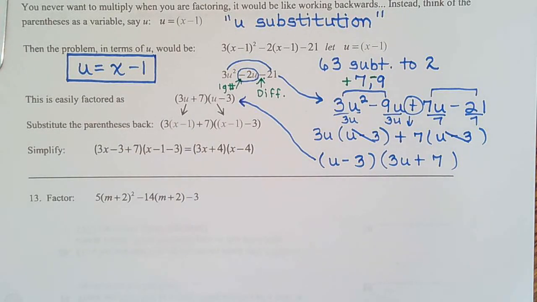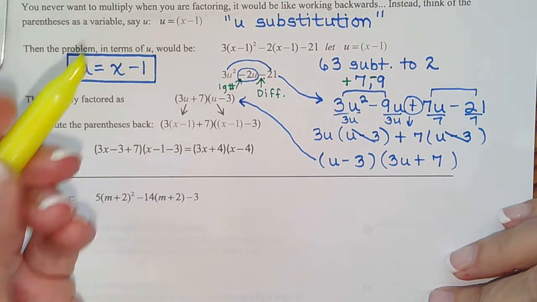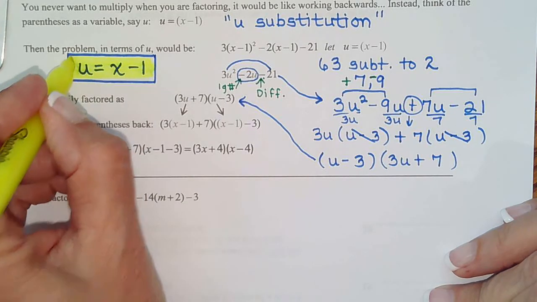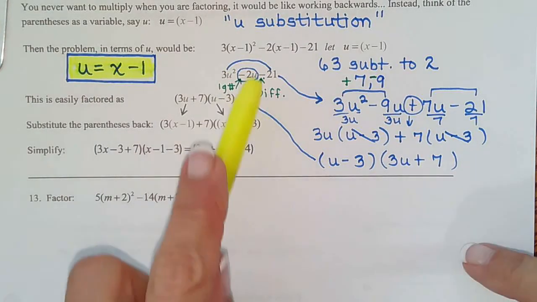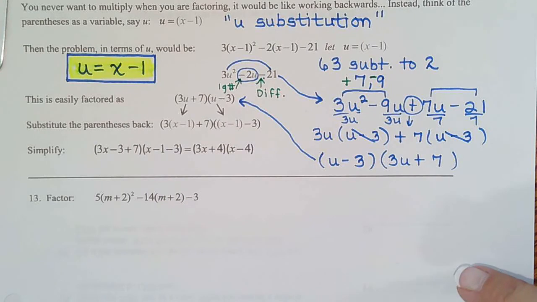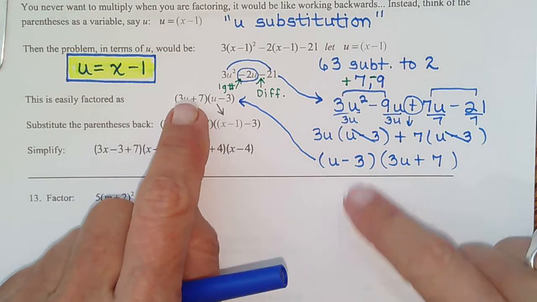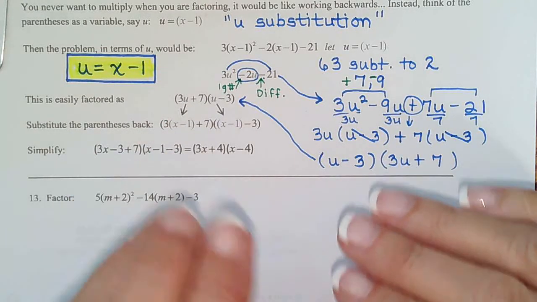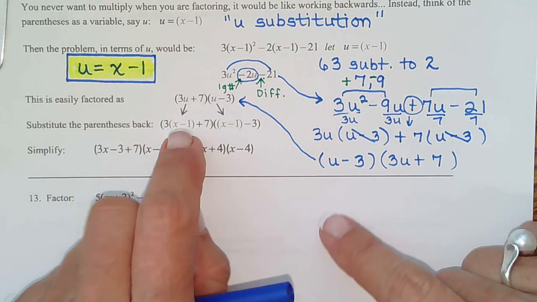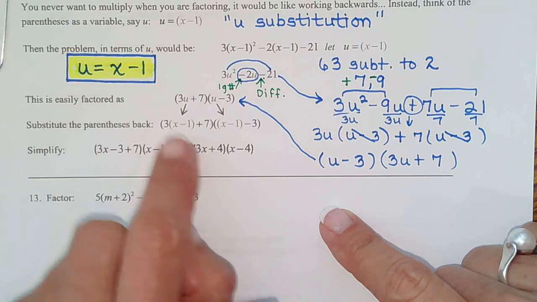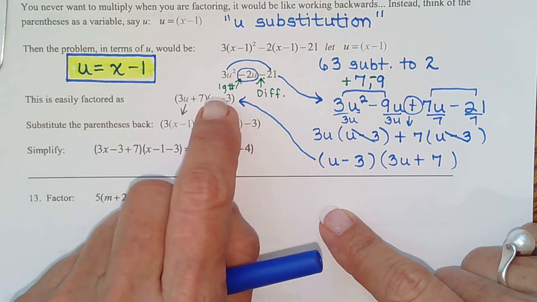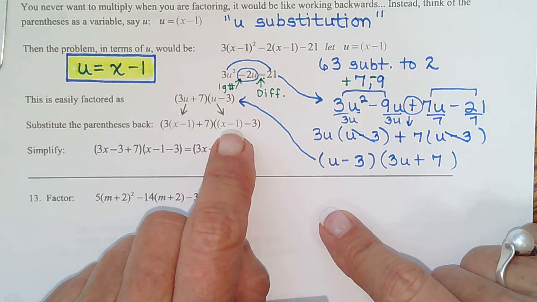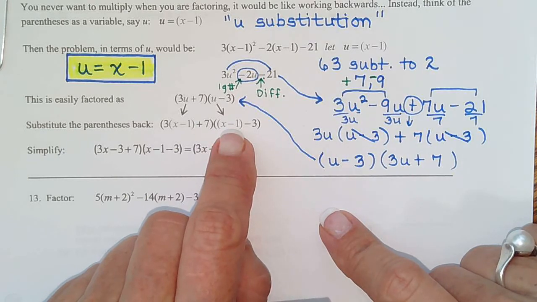Okay, now this is why we have this box up here to remind us, oh, I can't stop and circle that as an answer because this problem doesn't have u's in it. I can't give an answer with u's. So then I have to go back and take the u's out. So I just put them in to make it look good so I could factor it, but then I do have to replace them. So take the u out, replace it with x minus 1. Take the u out, replace it with x minus 1. Notice I put them in with parentheses because they are binomials.